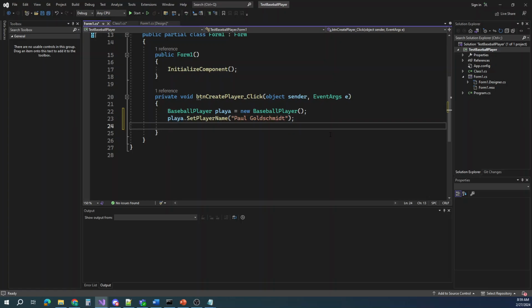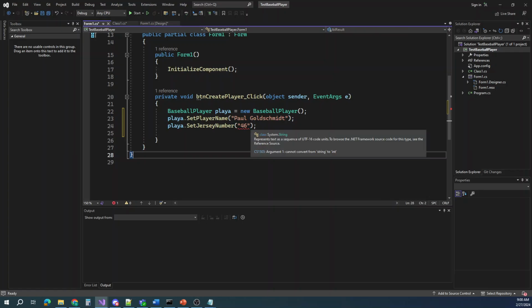So our next thing we need is the jersey number. We've got to set the jersey number. Of course, his number isn't 1, it's 46. And you can see if we try and put a string in here, when we told it it was going to be an int, now it's mad because it says it cannot convert a string to an int.